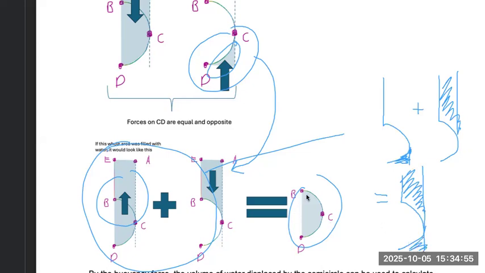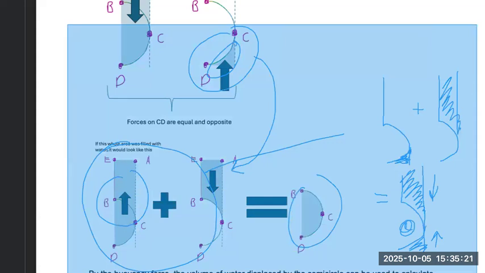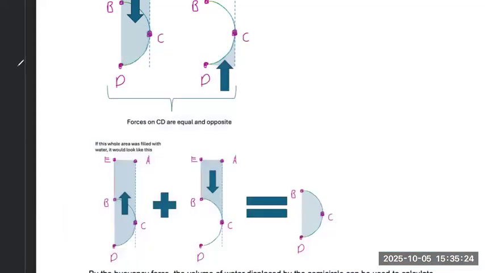But thus the force in BCD, the cylinder, must balance these two forces out. This upper force and then this force pointing downwards. So the force in here must balance those two forces out. And what this is saying can be a little tricky to understand, but essentially this force is equal to this force over here. They're both pointing upwards.